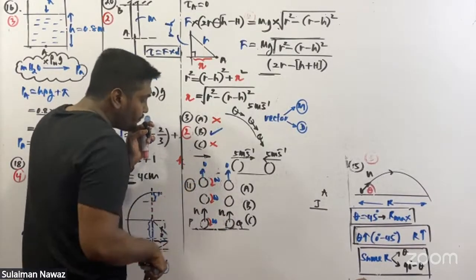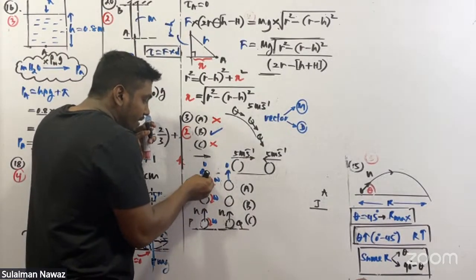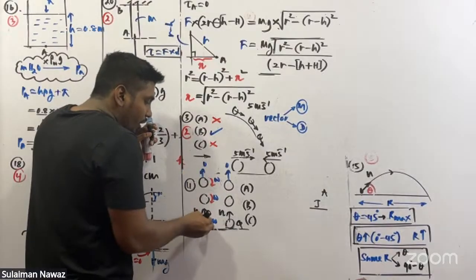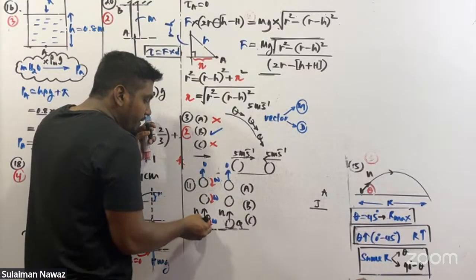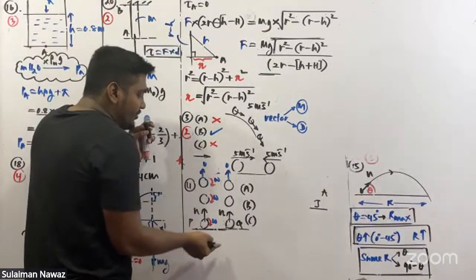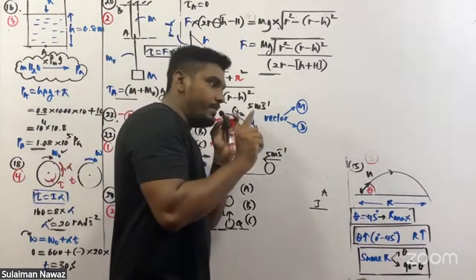That's wrong. The reason is the rotational kinetic energy is the same. Throughout the motion, the rotational kinetic energy does not reduce. Even at the maximum height, the rotational kinetic energy is the same. So remember, the heights won't change. Same position velocity means same height. So P will not go higher than Q.